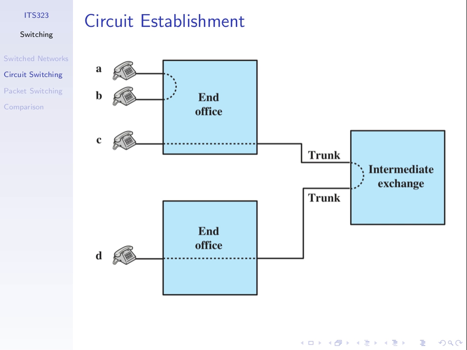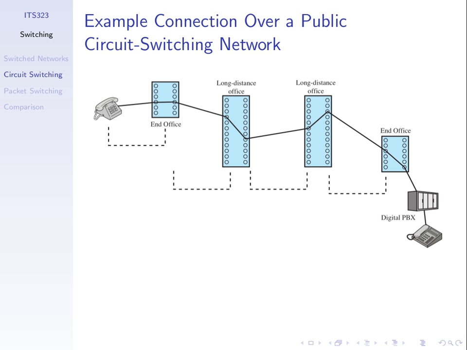Okay? If someone's on a different exchange, then usually there's a hierarchy of telephone exchanges. Maybe there's an exchange for all of Bangkok, and there's smaller exchanges for different locations throughout Bangkok. So you connect into your local exchange. If you're calling user D, then it goes through some hierarchy of exchanges. So one example. And another example, again, the blue rectangles, think of them as telephone exchanges, where you establish a connection to the destination, then transfer the data.